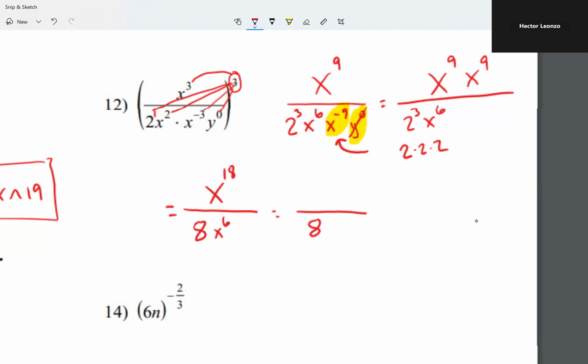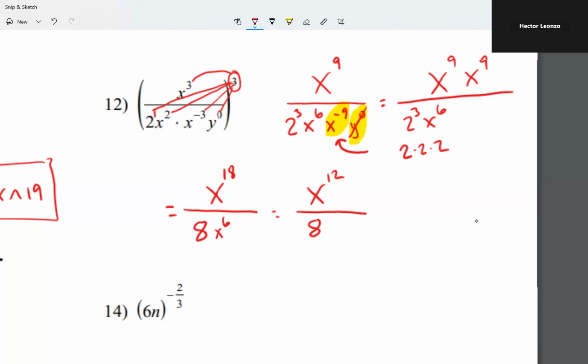I'm going to subtract the exponents. So 18 minus 6. Notice how I always go big number minus the little number, because I want my answers to be positive. 18 minus 6. So it's going to be 12, x to the 12. And I'm going to write it on the top. The reason why I chose the top is because the big number was on the top. If the big number was at the bottom, I would have written that at the bottom. Okay, I have no y's, right? Everything is simplified.